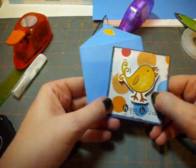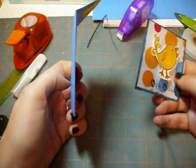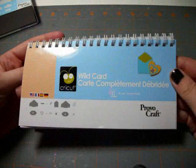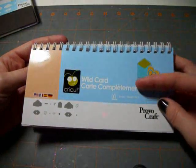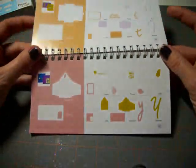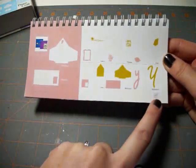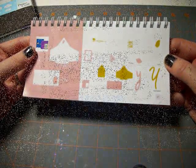Hi, it's Rachel from Let's Get Crafty, and in today's tutorial you're going to find out how to make this adorable little card and envelope using the Wild Card cartridge. Thanks so much for joining me and let's get started. In this tutorial I'm going to be making a card from the Wild Card cartridge using my Baby Bug, and today's tutorial will feature the Tweety card and envelope found on page 42. So let's head over to the Cricut and I'll show you what to do.